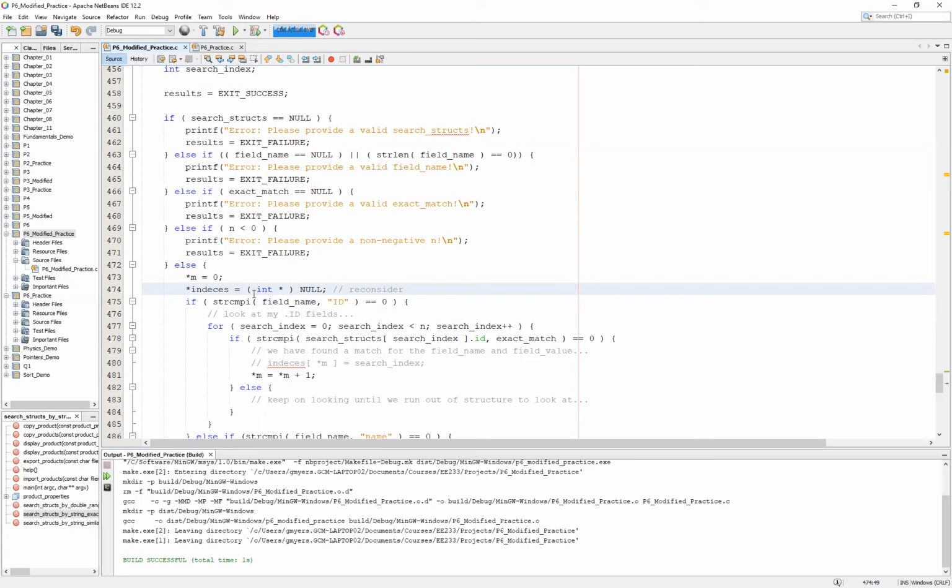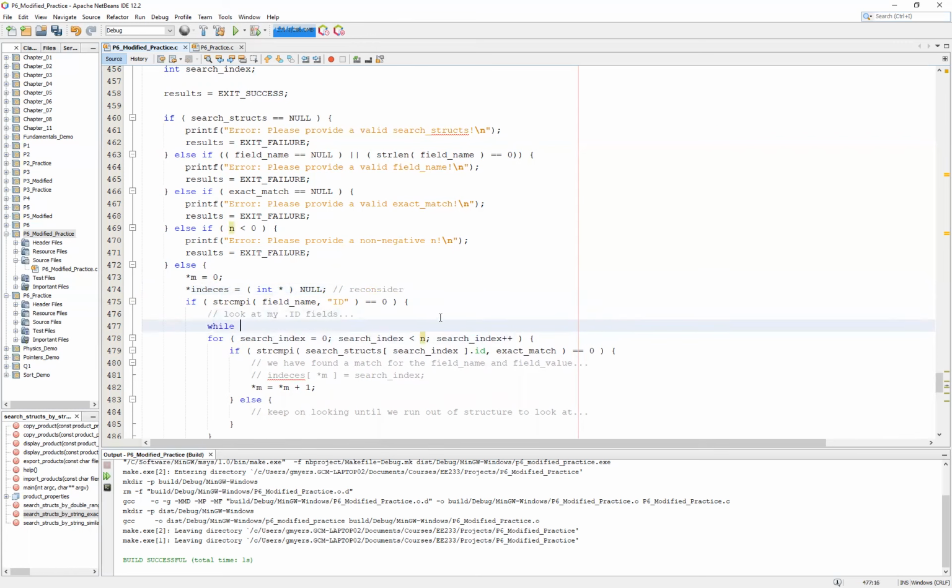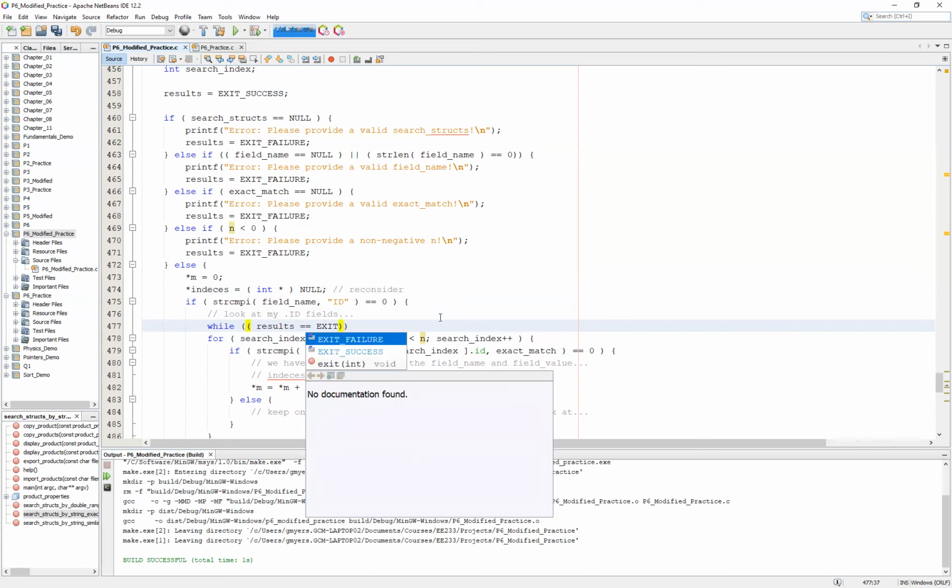The other thing that we ultimately want to do is flip our for loop into a while loop. As a matter of fact, we can go ahead and look at those conditions. We've talked about this in earlier videos. We essentially want to exit the while loop gracefully in the event that there is a problem allocating memory. In other words, if realloc fails to allocate enough memory, we simply want our while loop to stop gracefully, and that means that we only want this while loop to run while results are equal to exit success.